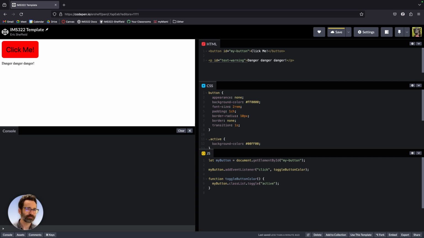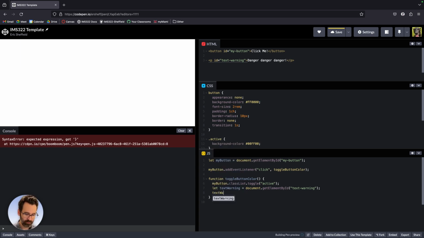Okay. So now what that means is that when I click the button, when it turns green, it also needs to make text warning disappear. So let's do that down here in toggle button color. I'm declaring a new variable for text warning, document.getElementById, and I'm going to do the same thing, text warning.